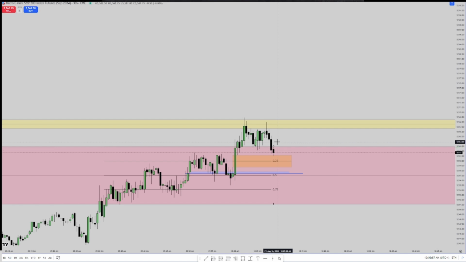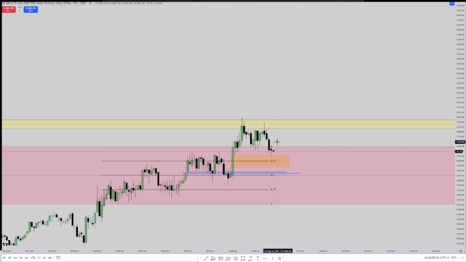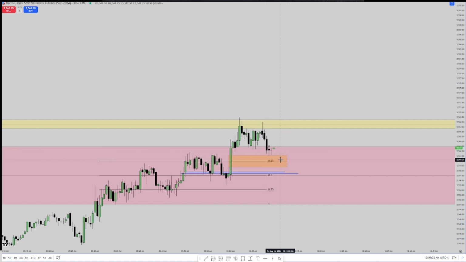So I can potentially get back into the market. And you're saying how? Well, see how it traded back to this fair value gap? I want to see it leave a portion of it unfilled, meaning from this midpoint here, I want to see it leave that bottom portion unfilled, and it can only hit the top portion from here to here. I don't want to see it go lower than 50%. If it doesn't go lower than 50%, I will look at getting back into this trade and going long.